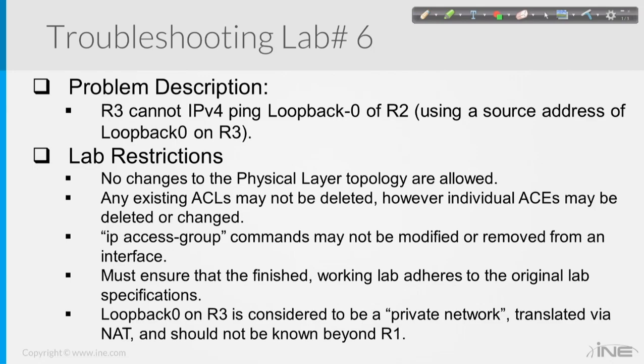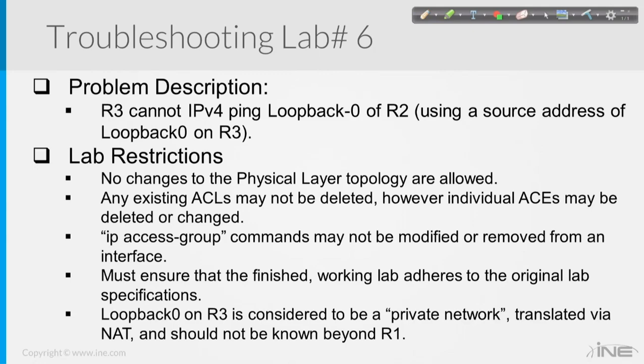So this tells us a very critical point. If a customer's network was doing network address translation and translating some private networks before those packets were able to go into the public internet, clearly if you were to troubleshoot that, you would have to have that very relevant piece of information up front. If you don't know that NAT is going on somewhere in the topology and which networks are being translated by NAT, you might be led down a rat hole of trying to troubleshoot routing problems when in reality the problem might not have anything to do with routing whatsoever.